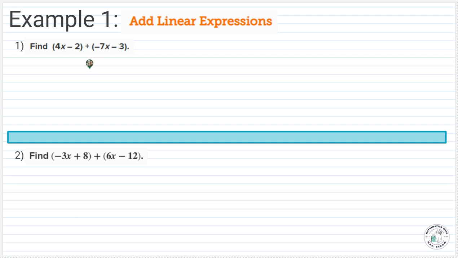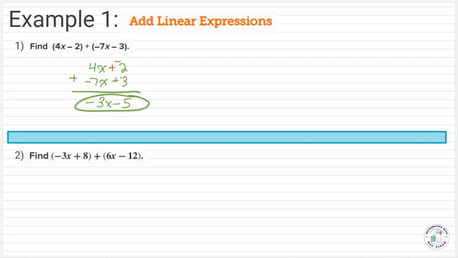We can write this as 4x minus 2 plus, and then negative 7x minus 3, almost like we're doing long addition, right? And then we can just go through and say, all right, be careful here with that subtraction because technically these are negatives. We can say, all right, now I have a negative 2 plus a negative 3. That's going to be a negative 5. And we can actually just write it as subtracting 5. 4x plus a negative 7x is going to make a negative 3x. And so my final answer would be negative 3x minus 5.